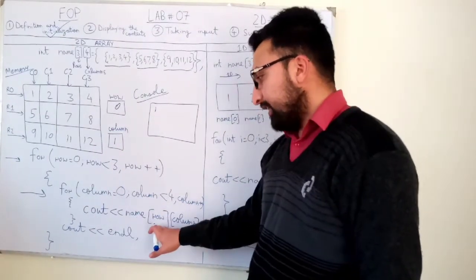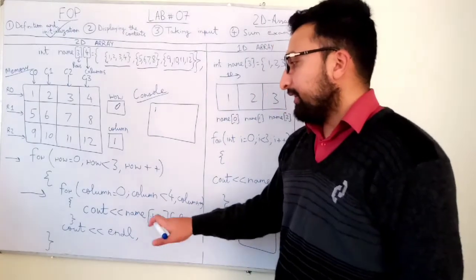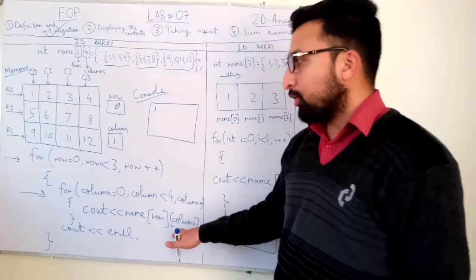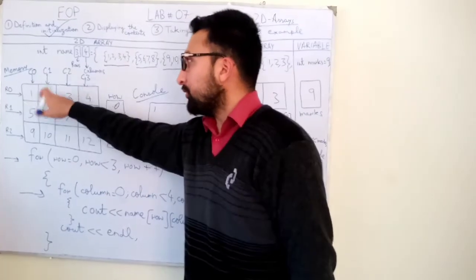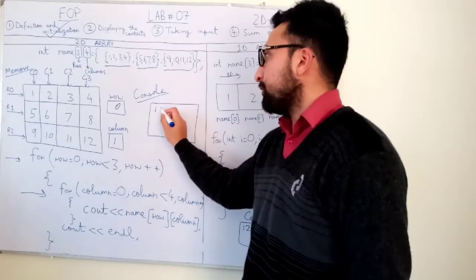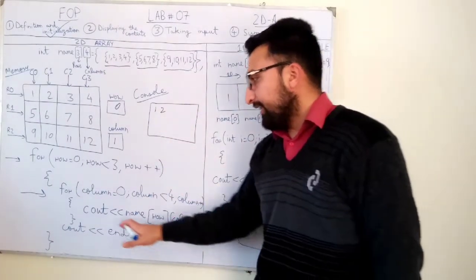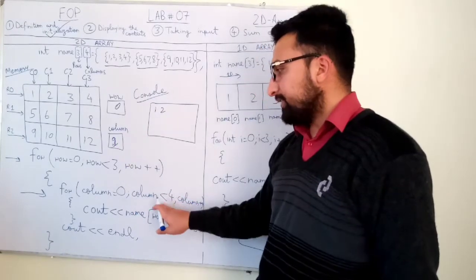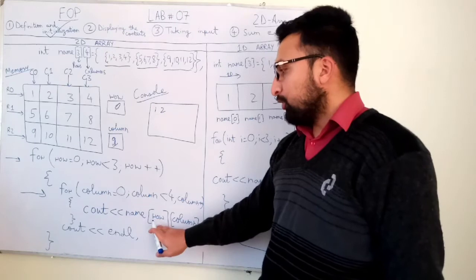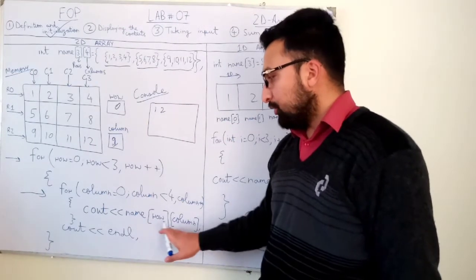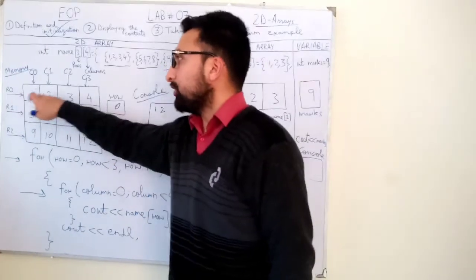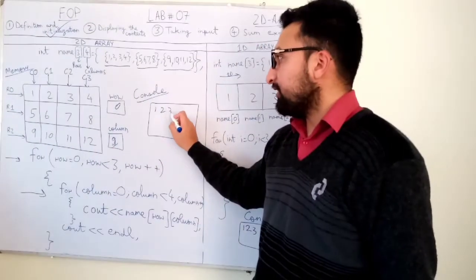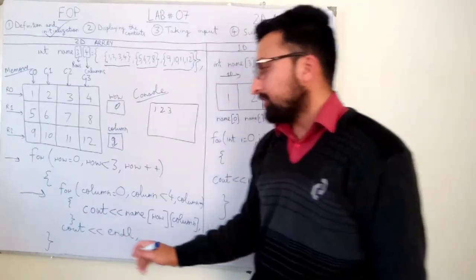It will come back, row is still 0, column becomes 1. Any data that is present at row 0 and the first column will get printed on the screen. Row 0 and first column used to have the data 2, it gets printed on the screen. Next it goes back, column becomes 2 now, 2 is less than 4, name of row was still 0, name of 0, 2. That was row 0 and the second column in programming. So the data there was 3, so it gets printed on the screen through cout.